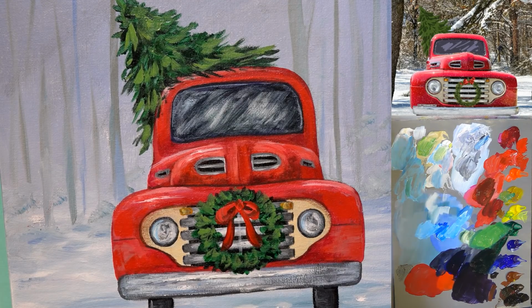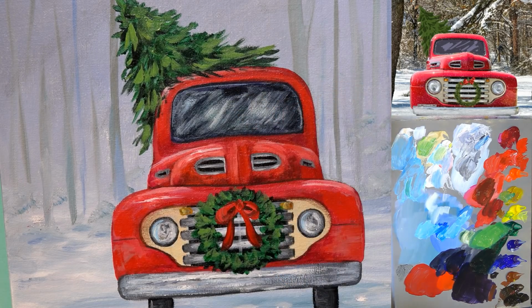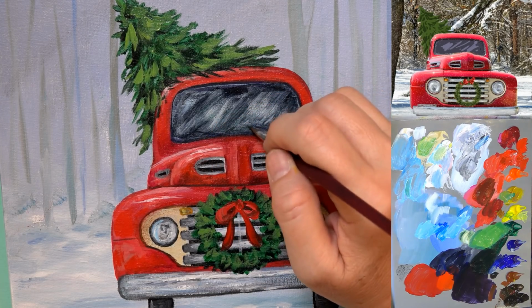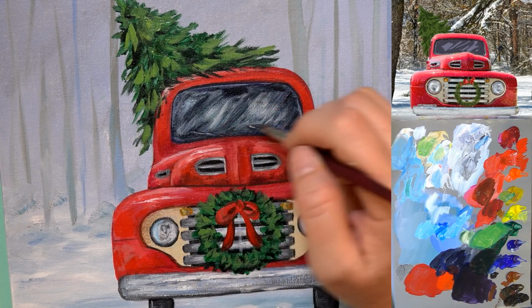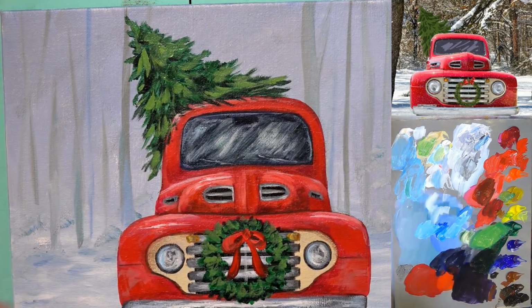Good deal. Oh, you could probably put a rear view mirror up there or something like that. Since it's close to the glass, it might be showing through a little bit. You might see some wipers. Do a couple wipers coming across in front. Maybe add a little white to them so they show up. A little bit of black and then white over the top. There we go. Cute. I like it.